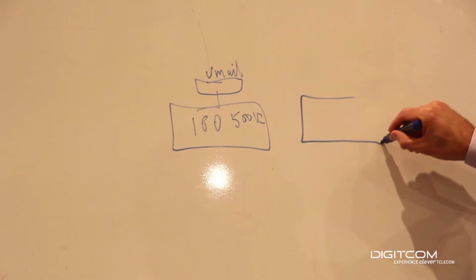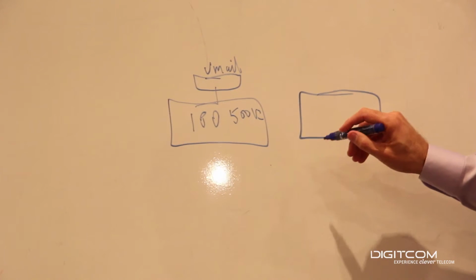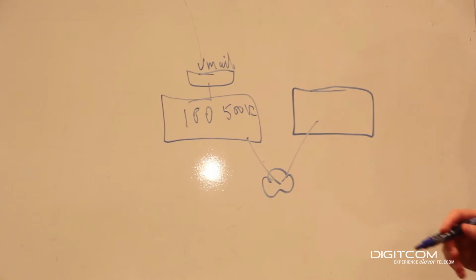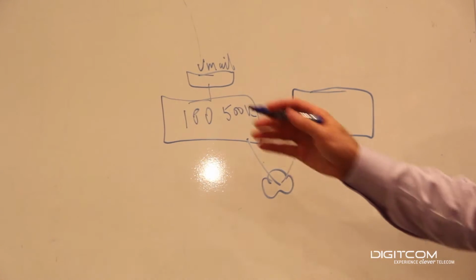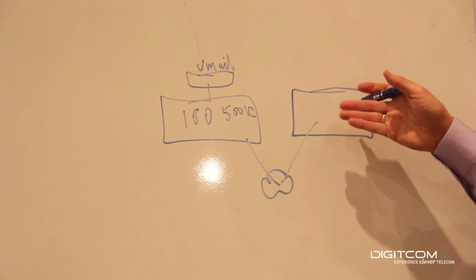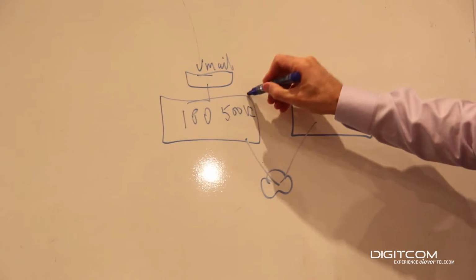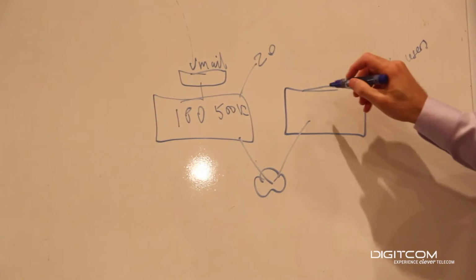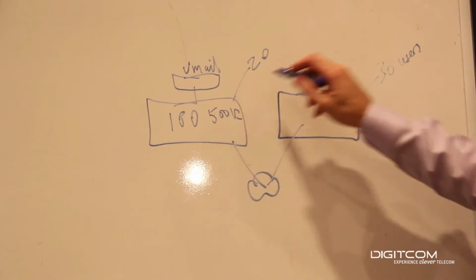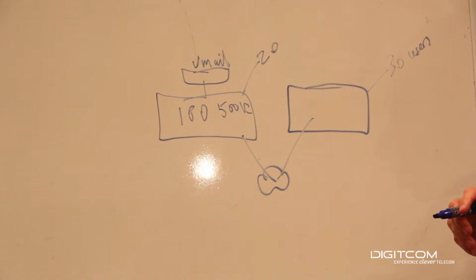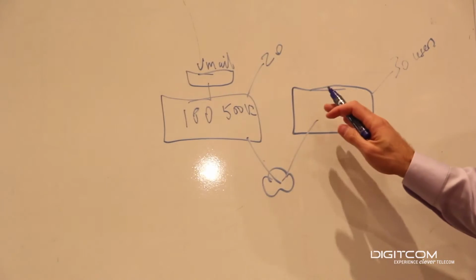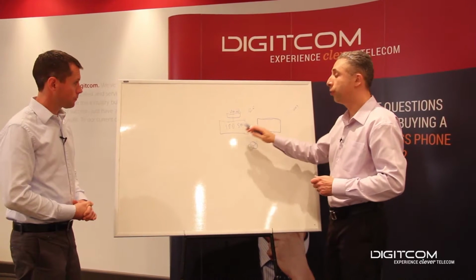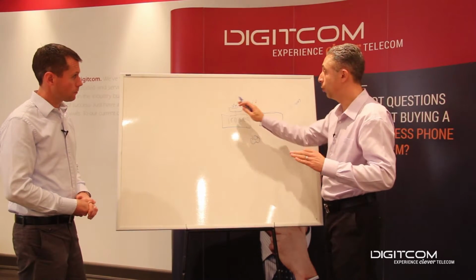So then if we were to install a second IP Office cabinet, we can bridge these two systems together. We create what Avaya calls a small community network. So if you have a phone system sitting in Toronto and another one sitting in Chicago, for example, and you have 20 users on this system and 30 users on this system, you could have desk to desk dialing between these two phone systems. But effectively, you have two separate phone systems that are programmed separately and managed separately, both talking to each other, and they can essentially talk to one voicemail system.